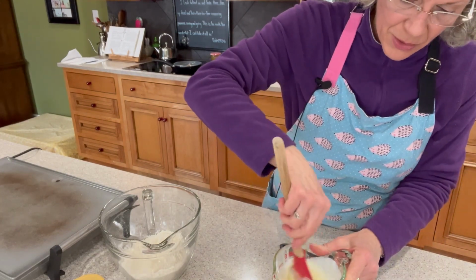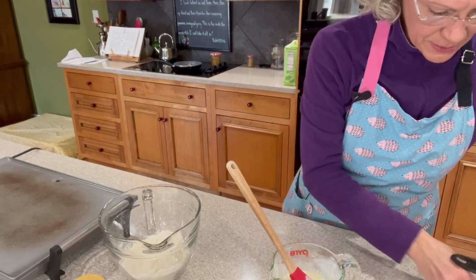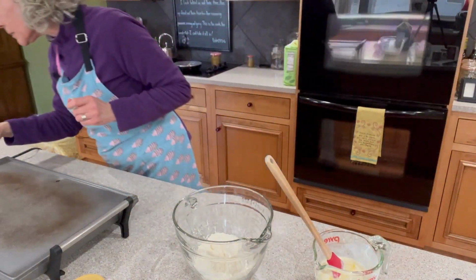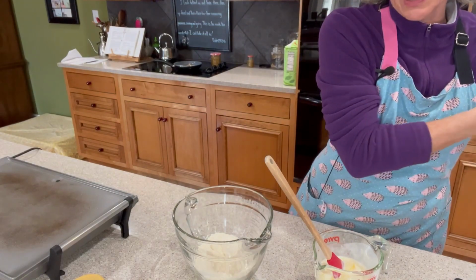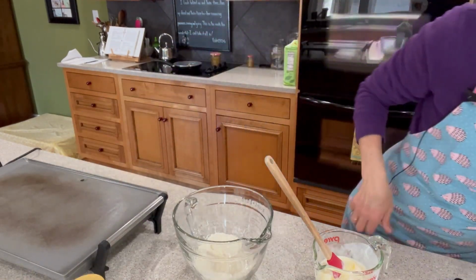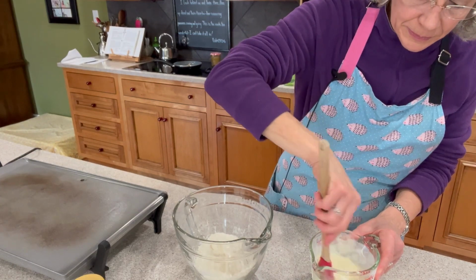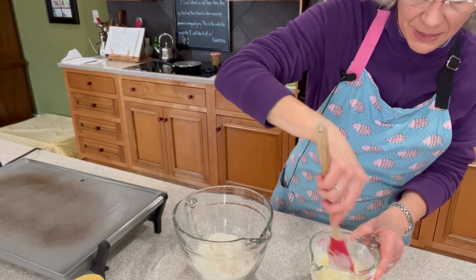All right, get that all mixed in together, and we're just going to combine the wet and the dry ingredients in the bigger container. This is the perfect day to be cooking pancakes on this big griddle because it is super cold outside. It's, I think, single-digit temperatures, unless it's moved up to 10 since I've checked it last time.